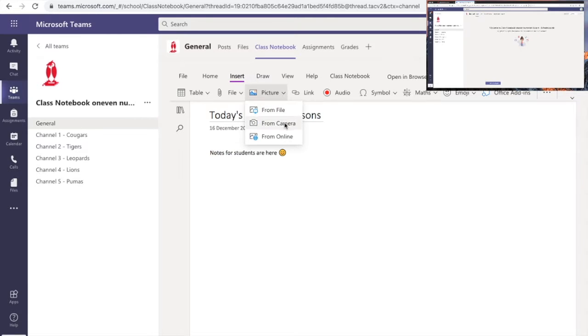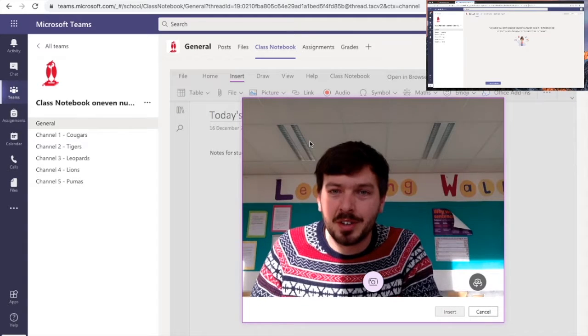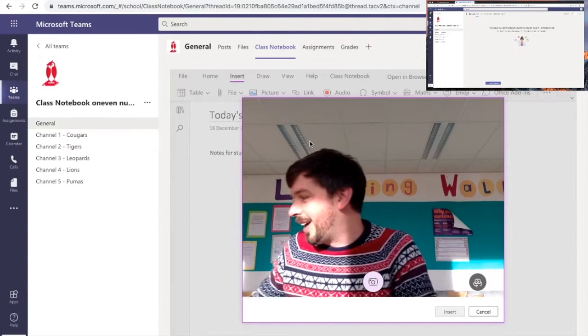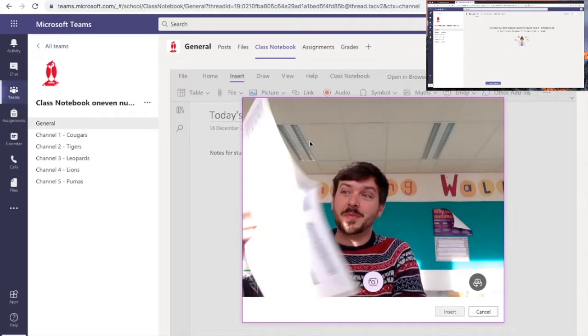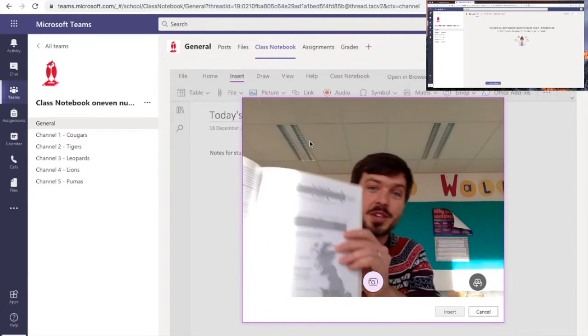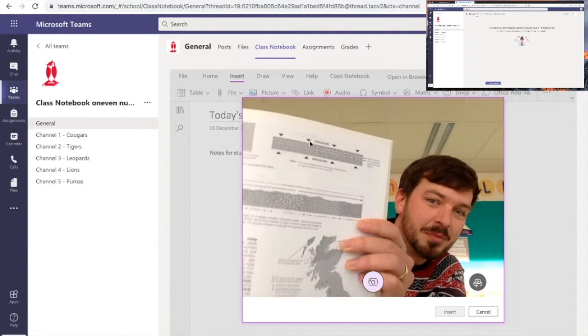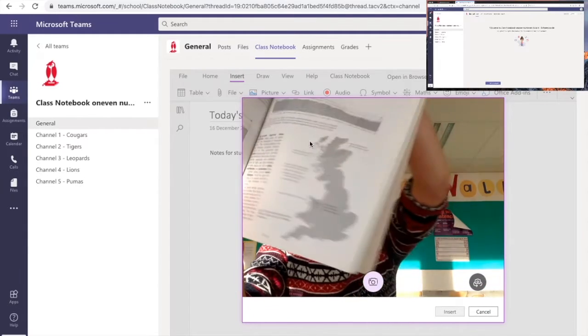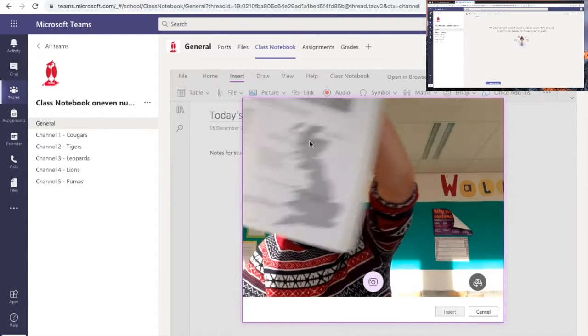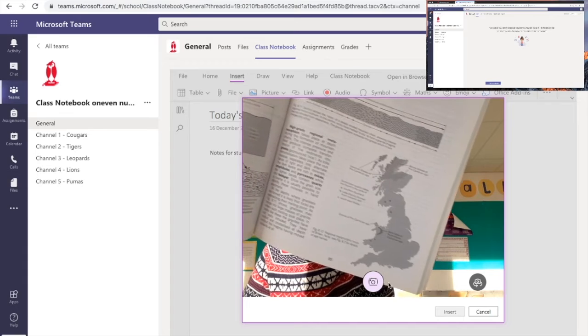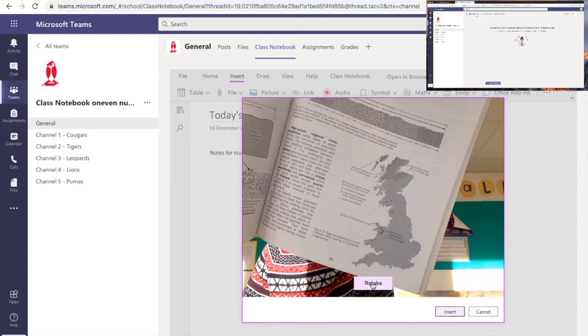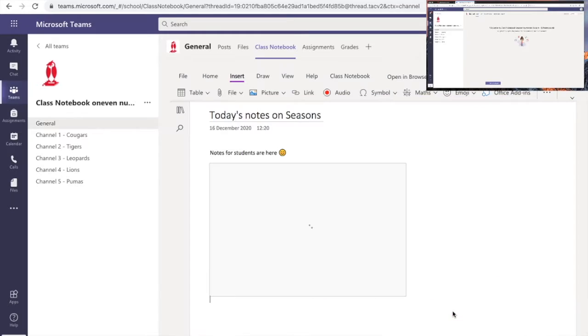If I want to insert a picture of something I have with me, I can insert it from the camera. It's kind of handy. Here I am. Maybe I want to use understanding geology to add in some diagrams of things. Let's have a look. A lovely map here of things to do with Britain. To be fair, you guys are doubtlessly going to need to use your talents a lot better than I am, but let's just imagine that you wanted to insert a picture of something quickly from your webcam. This would be how you did it.